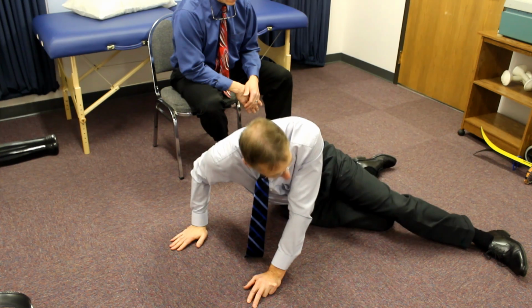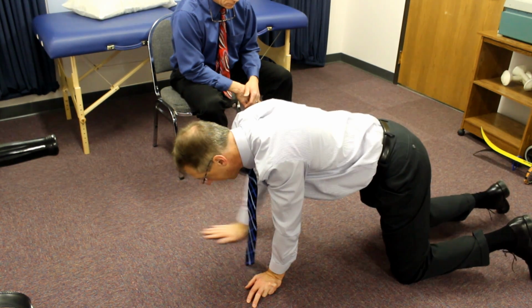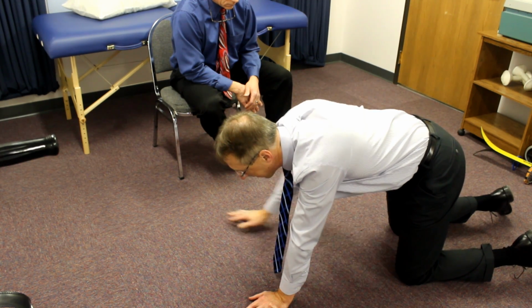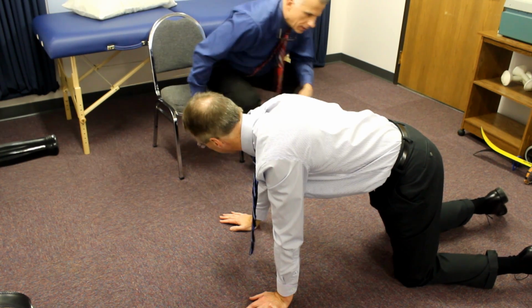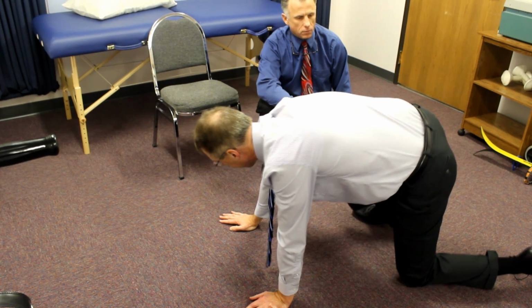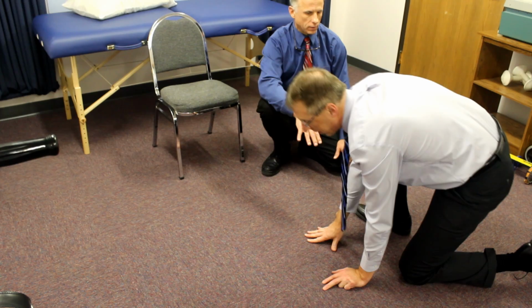Now I'm going to try to get up even further. And now while I'm in this position, you just move forward a little bit and you get right onto your knees. All right. Now, this was the leg that was hurting, so I'm going to actually have to put the other leg up. There's no other way around this if I'm trying to get up without a chair. And this is probably one of the hardest things for most people, because you need some strength here.